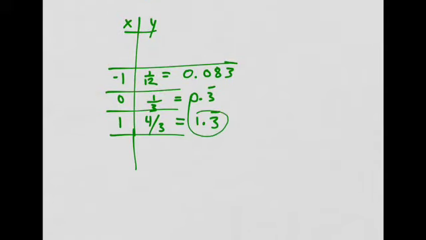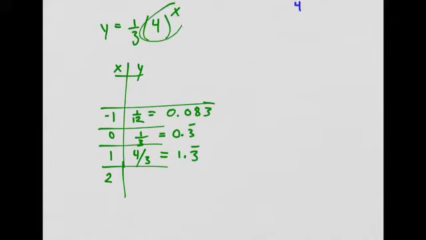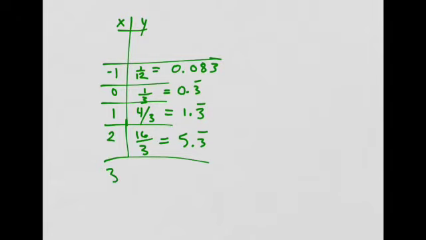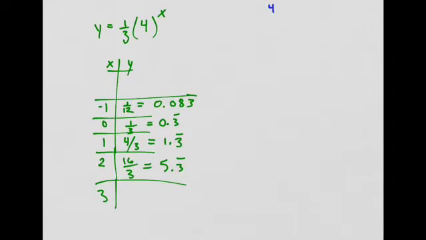I probably wouldn't go up in the negative direction anymore. But just to get some bigger numbers, I would go in this direction. So 2. If I plug in 2, that's 4 squared is 16 times 1/3. That's just 16 over 3. So 16 over 3, divided by 3 equals 5.3 repeating. That's a nicer number. I can plot that. But I want to do one more, maybe even two more. So 4 to the third, that's 4 times 4, that's 64. 4 raised to the third is 64 times 1/3 is 64/3. And that gives me 21.3 repeating. So I have those points. But that's for this. I can just do that by plugging it into a calculator. Hopefully that part is easy.